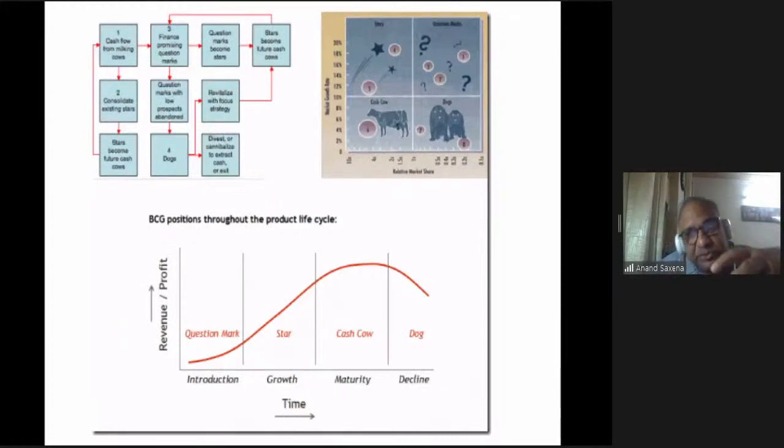So my idea is to give you a holistic perspective on this. And another idea that emerges from it, and which is probably mentioned in your study material also, not very prominently, but certainly it is there, is that all these strategies have to be in sync. That means your production strategy has to be in sync with the marketing strategy, and finance strategy has to be in sync with the production strategy and marketing strategy, and so on. That is why we define strategy as a comprehensive, integrated plan, wherein all the parts of the organization fit together. So that is what is important.